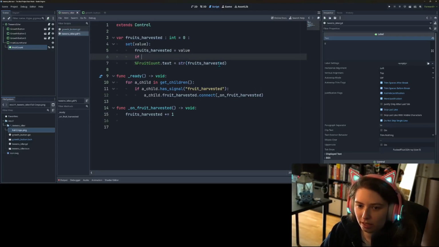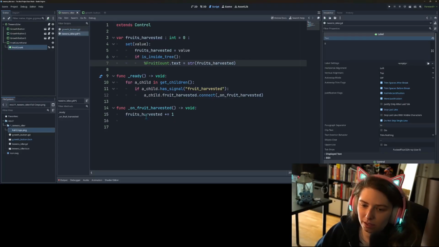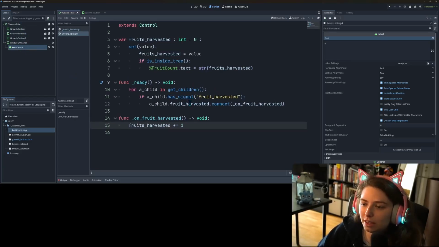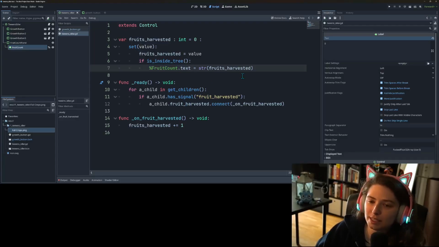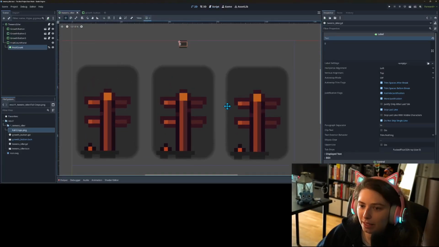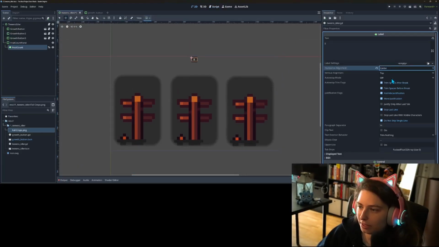But we're going to check if is inside tree. So when we're calling a child of whatever our node tree is, we want to make sure that we're inside the tree to do it, because otherwise, like on ready, this is such a 0. And if we're not inside the tree yet, this is going to fail the call, and it's going to error out, and it's going to stop what we were doing in our tracks, which is unfortunate. So that's why I'm just making this check for that.